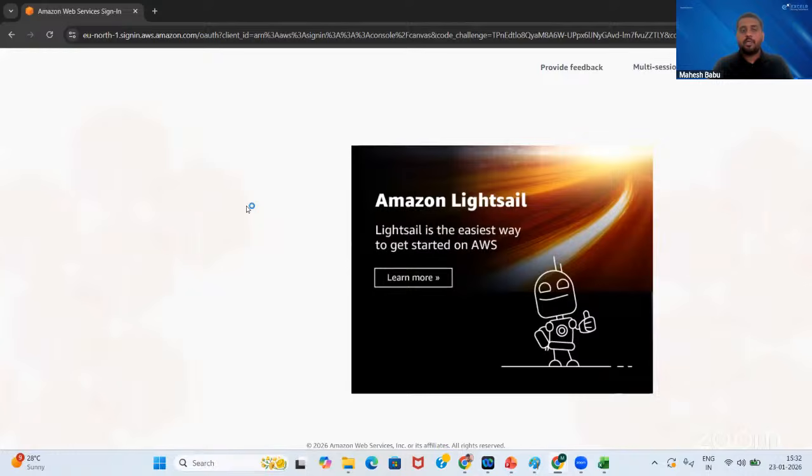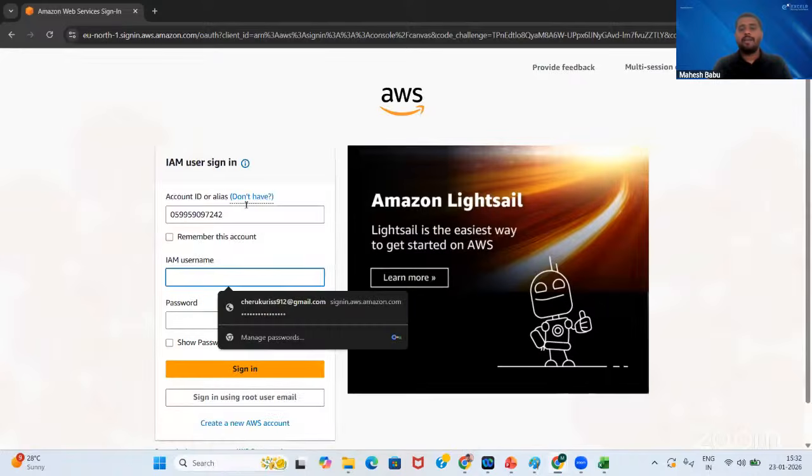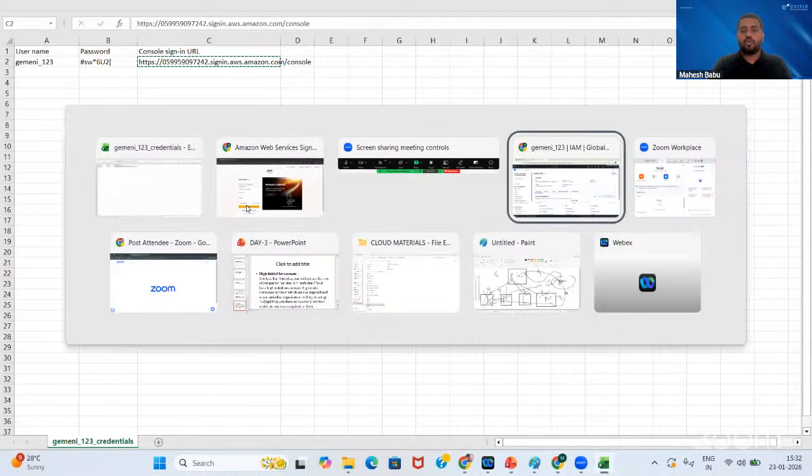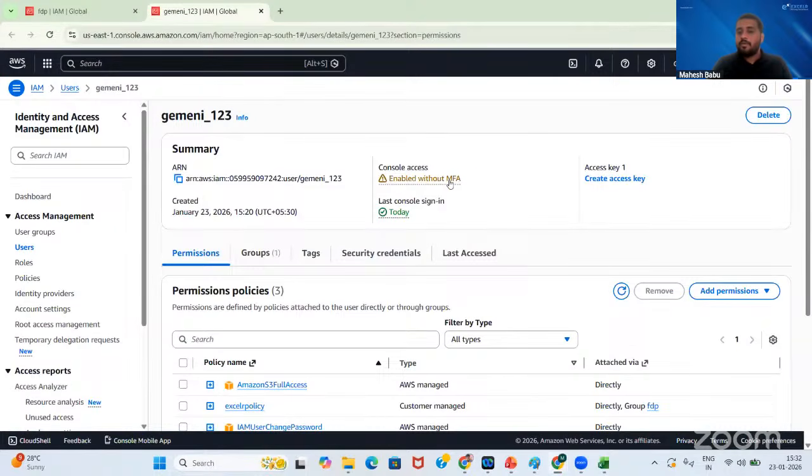To secure my account, I have a procedure to increase the security for these credentials using the concept of multi-factor authentication. Here I'm going to show you how to enable it. See, it says enabled without MFA. This user doesn't have any security. How to increase the security of Gemini underscore 123? Simply click here, enable MFA.